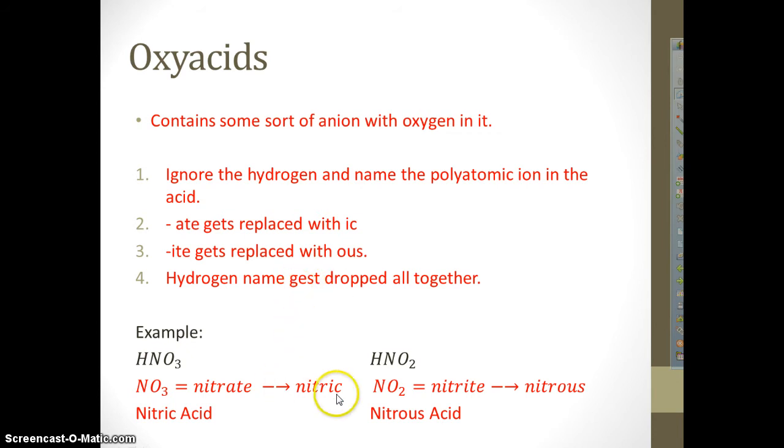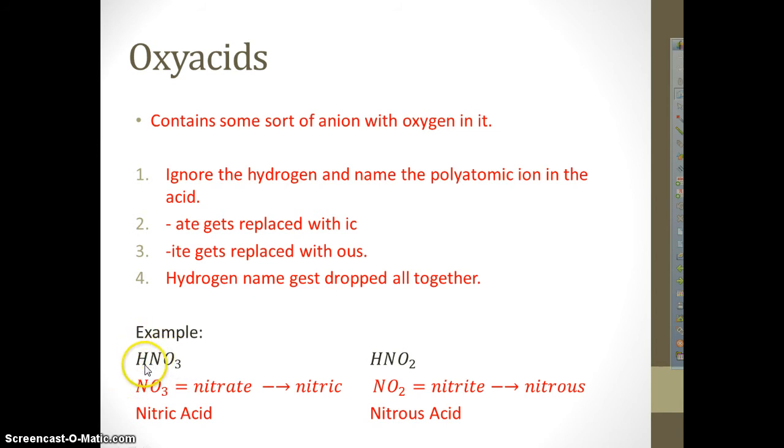Okay, so let's look at these two examples here at the bottom. When you see an oxygen in an acid, you do not need to name hydrogen in that acid at all. So there's no hydro part. What we end up doing is just naming the polyatomic ion that we see here. So you should refer to your list or from memory.